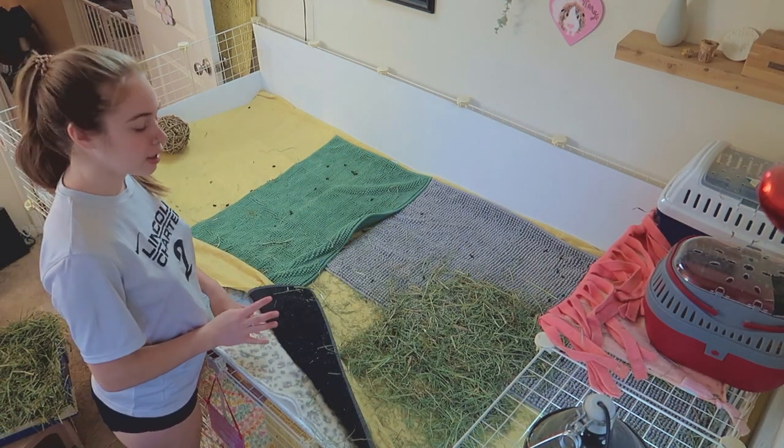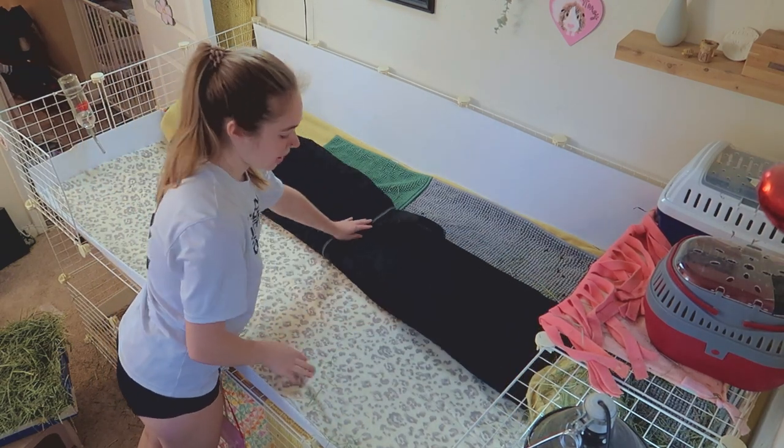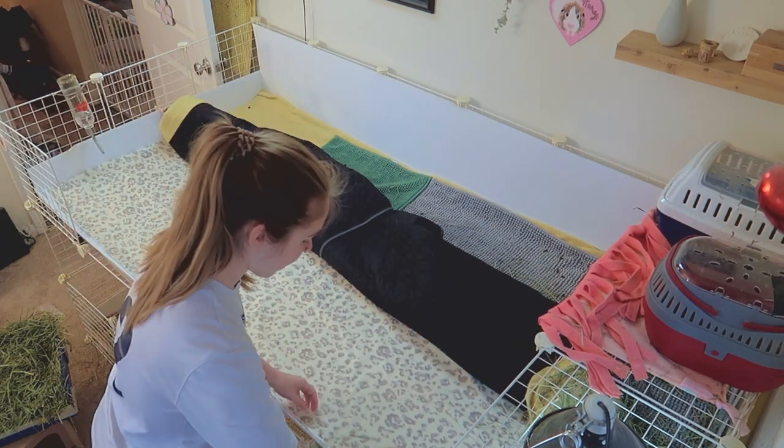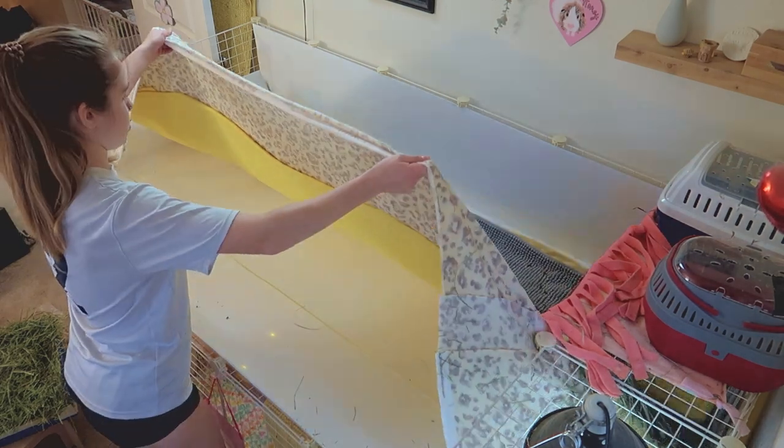And next up, I'm actually going to try and take out these bottom layers of fleece here so they don't get all the hay on them and I can put them back into the cage.